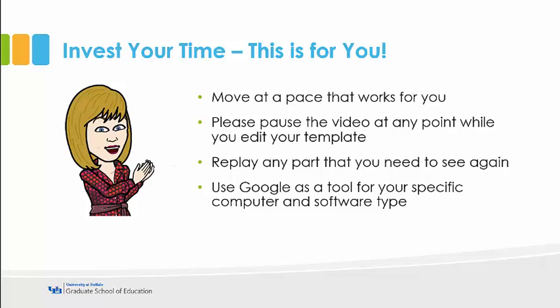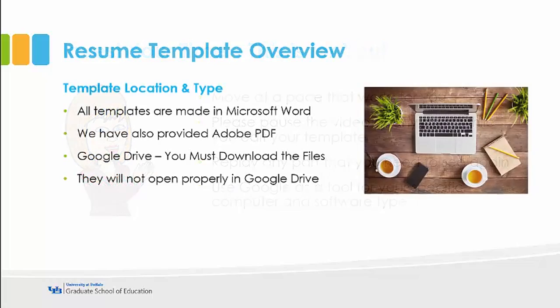So if your screen looks different than my screen, just take a moment to Google your specific computer and software type along with the skill that we're using, and you'll probably find images or a video that will show you what your screen looks like for the same skill. It's probably not going to be necessary since, again, we're using very basic skills in this course.